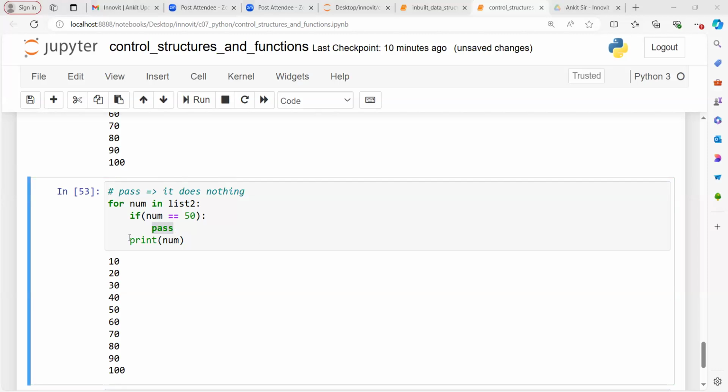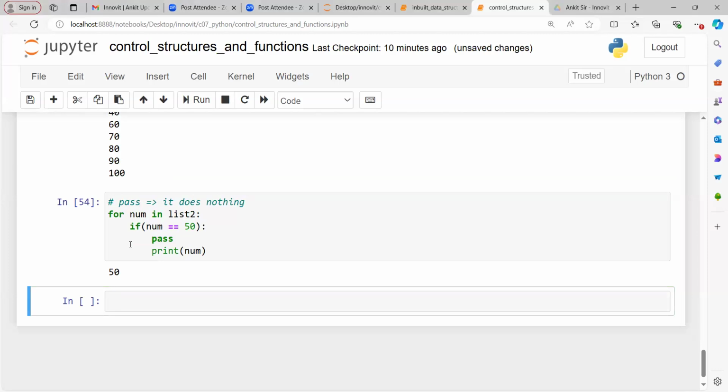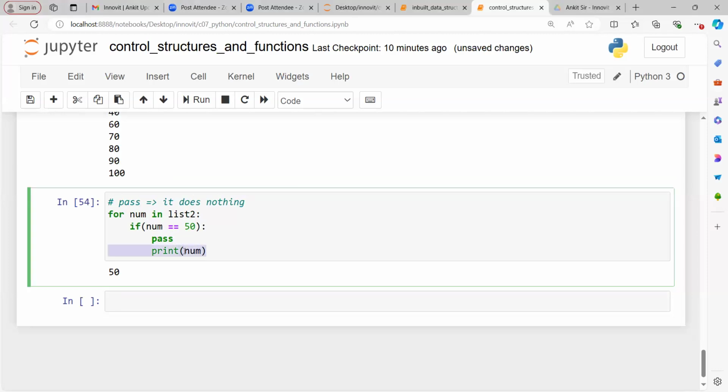See, if you put print inside, this is what you have done, right? What it will do is, this print num will be executed only when the condition is true. Only then you are printing the number. Is that right? Yes, exactly. So in that case, it will only print when your flow of control goes inside. When will Python go inside it? Only if that condition is true. That is why I kept it outside, so that irrespective of the condition it prints. So what happens is this will default.